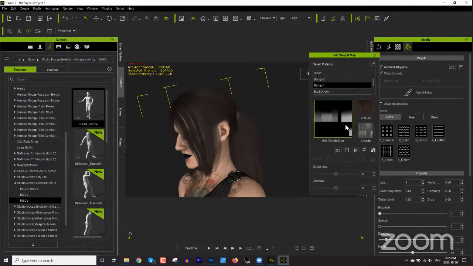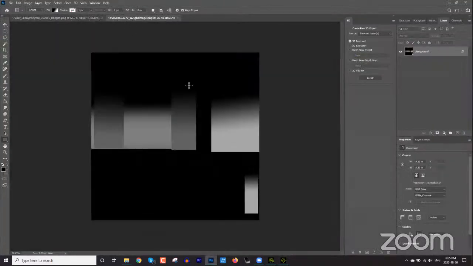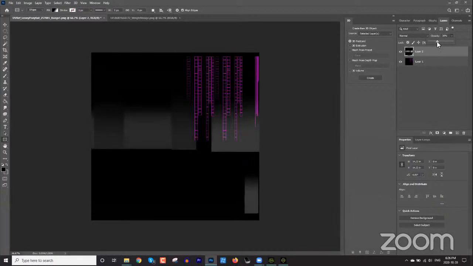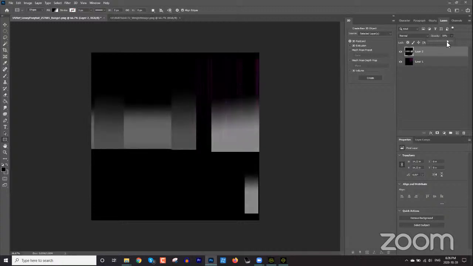So notice right here, if we launch this weight map, and we maybe just copy it and paste it onto our UV, and we make it less opacity, you'll see where basically the tips of the hair are. Okay, so this is where the weight map is the heaviest. So we want the tips to be very white, and areas that we don't want to move, we want those to be very black. Okay, so this would actually make it probably a pretty decent weight map for this UV here. Let's go ahead and just test that out.